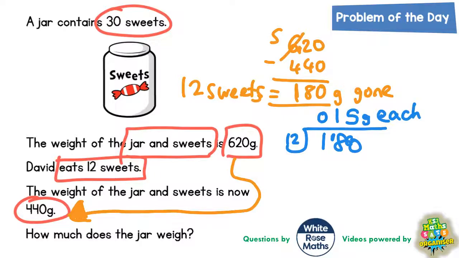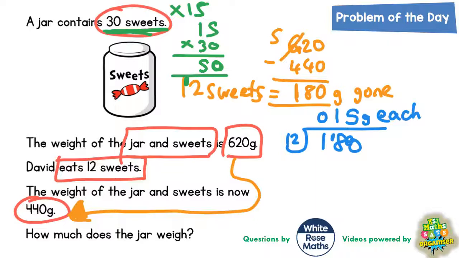Now we know that each sweet is worth 15 grams, we can go back to the very first line, and you've got 30 sweets. So that's 30 lots of 15 grams. So we need to figure out what 15 times 30 is. Well, when we're timesing by 30, what we could just do is put the magic 0 in, and then times by 3. Because timesing by 3 with a 0 on the end is the same as timesing by 30. So if we put that 0 in, 3 times 5 is 15, put the 5 in, carry the 1, and 3 times 1 is 3, plus the 1 is 4. So the 30 sweets together are 450 grams for the 30 sweets.